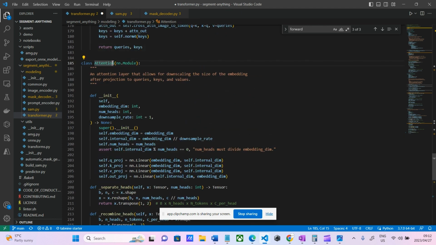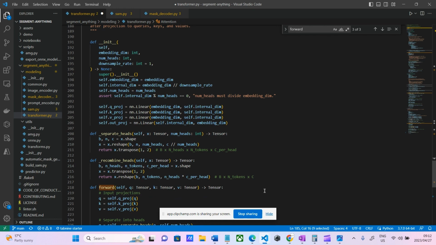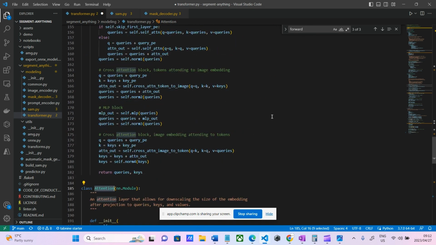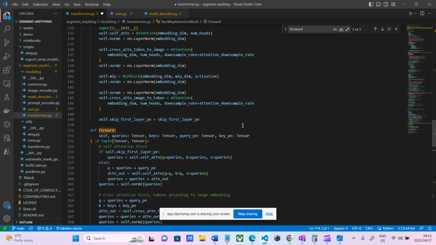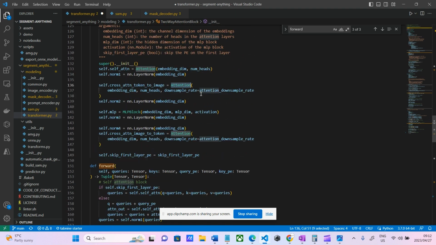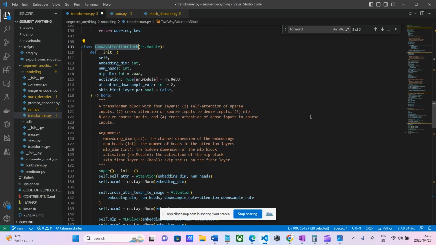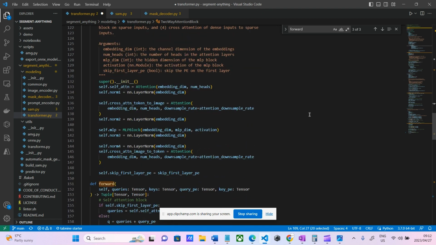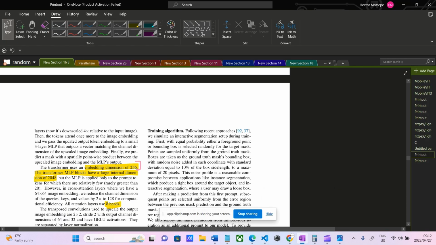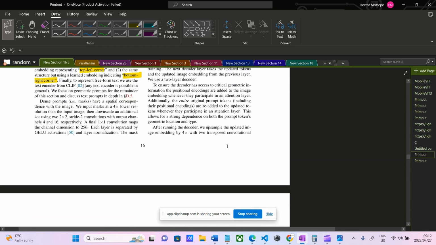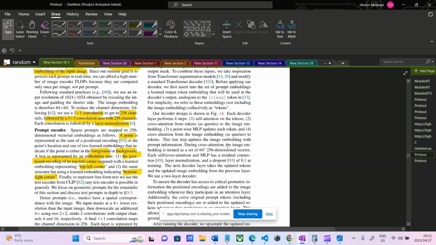So this is the attention. Pretty much we are used to this now. That's how it works. We're going to backtrack and we can see that it's actually being used here. So now the question is, what is this two-way attention block? That's what we're going to get into. Just to read the paper for you so that you understand how it works and why it's here.